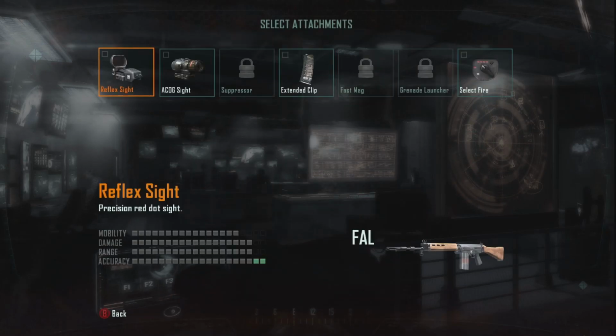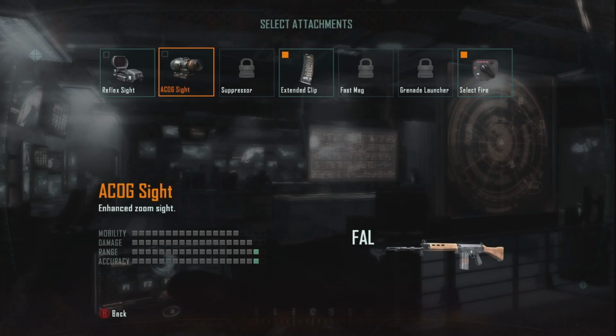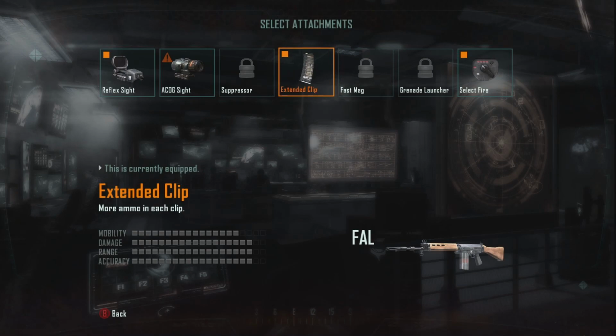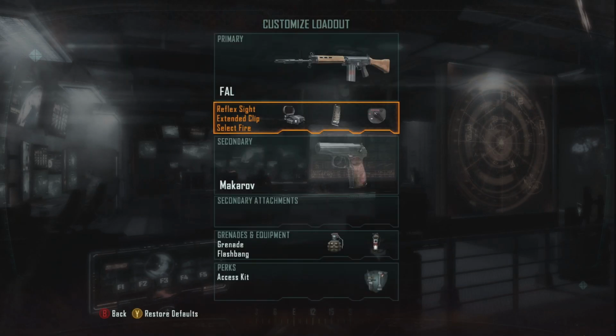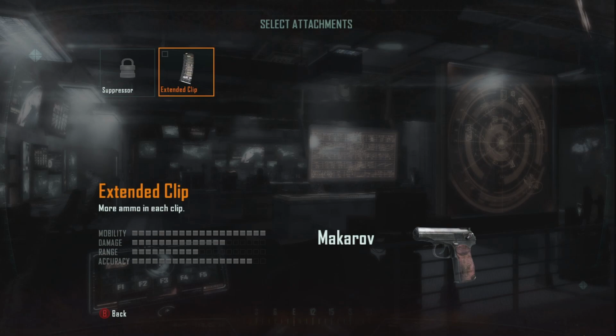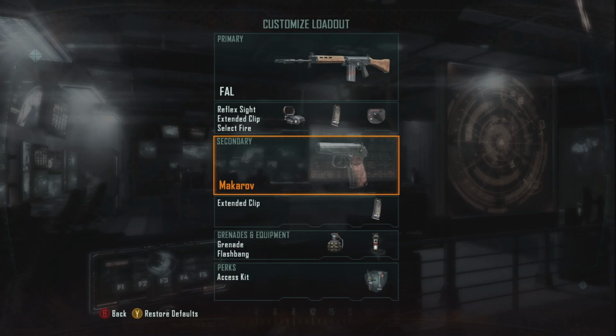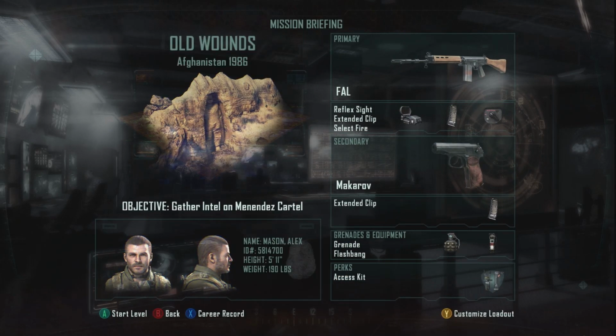We'll go with that. And then, how many attachments can I have? I can have so many attachments. I'm gonna do that one instead. Extended clip? Yes. Yeah, we'll keep that. I can have attachments. Yeah, all the rest, yeah, that's fine. Yeah, we can do that. You know what? Yep. All right, let's go.